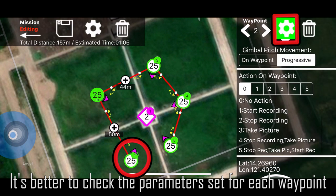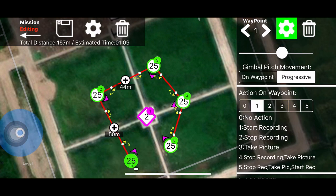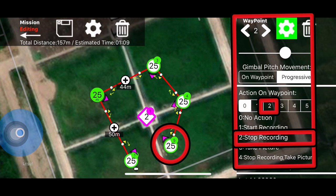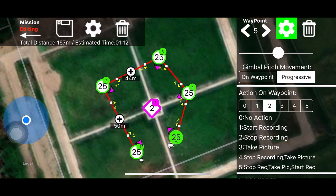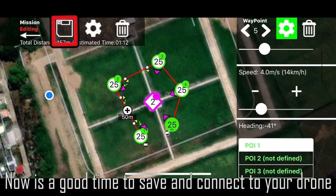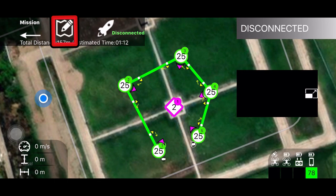Okay, so here we can start recording, then nothing happens in 2, it means it's still recording, and then on the fifth one we click on 2 to stop recording, so it means that it's going to keep recording all throughout the flight. Okay, so save it. Okay, so it's time to connect to the drone.